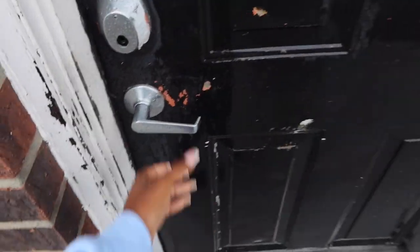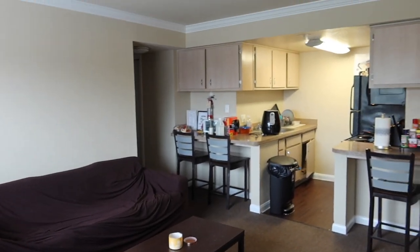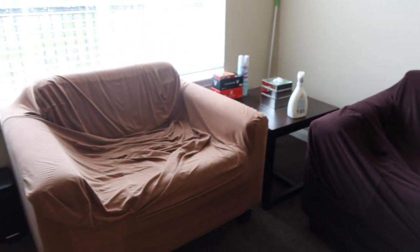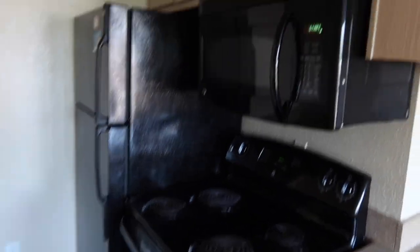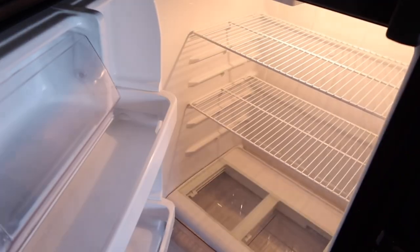Now time for the actual apartment. This is the living room — the furniture comes with the apartment: the little table, the couches, the window, and this kitchen table. Kind of messy — don't mind it, that's my roommate. This is what the microwave looks like, the oven, and this is the refrigerator. This is what the refrigerator looked like before we moved in.